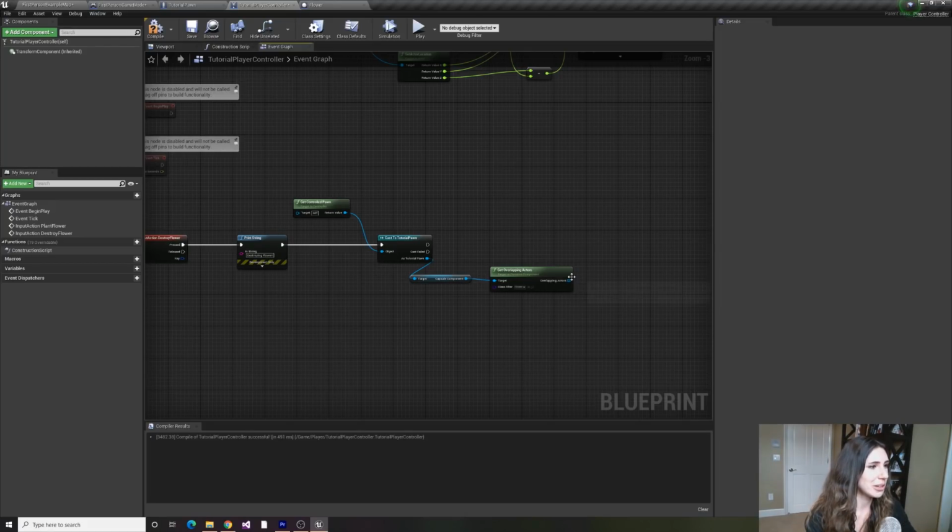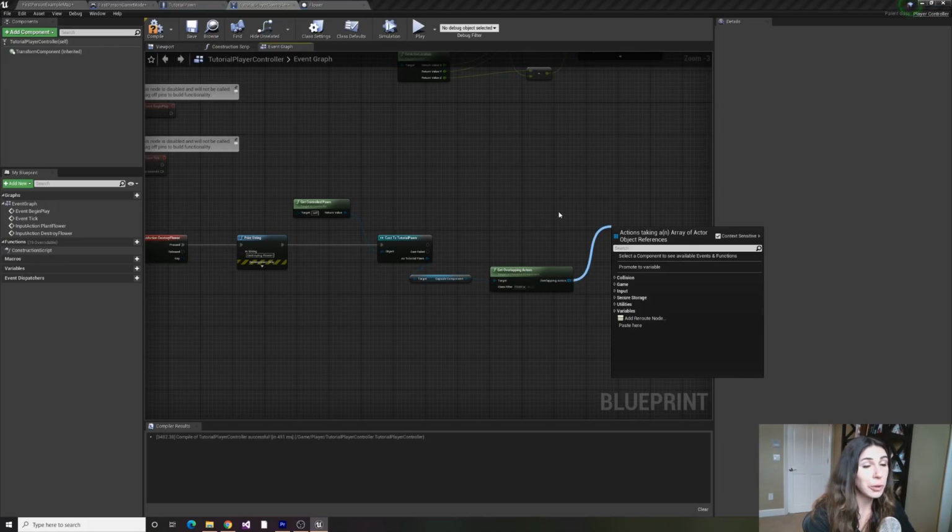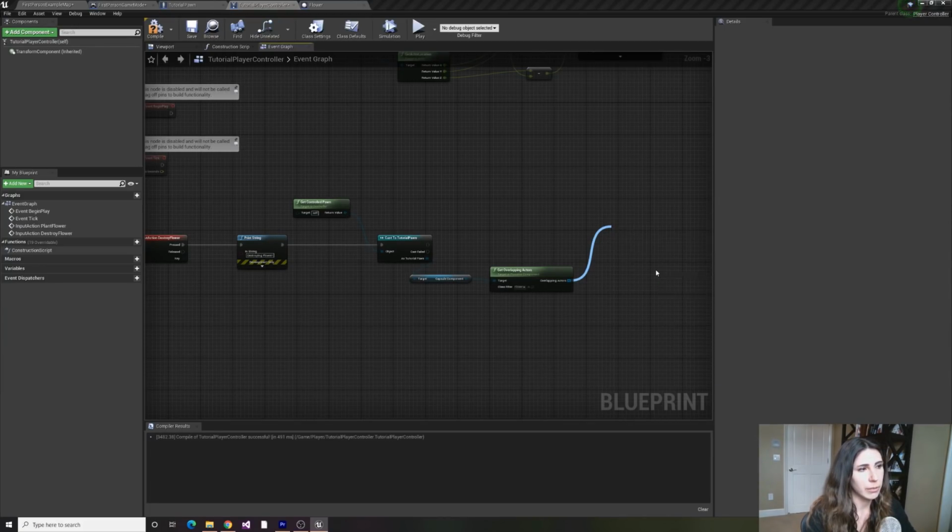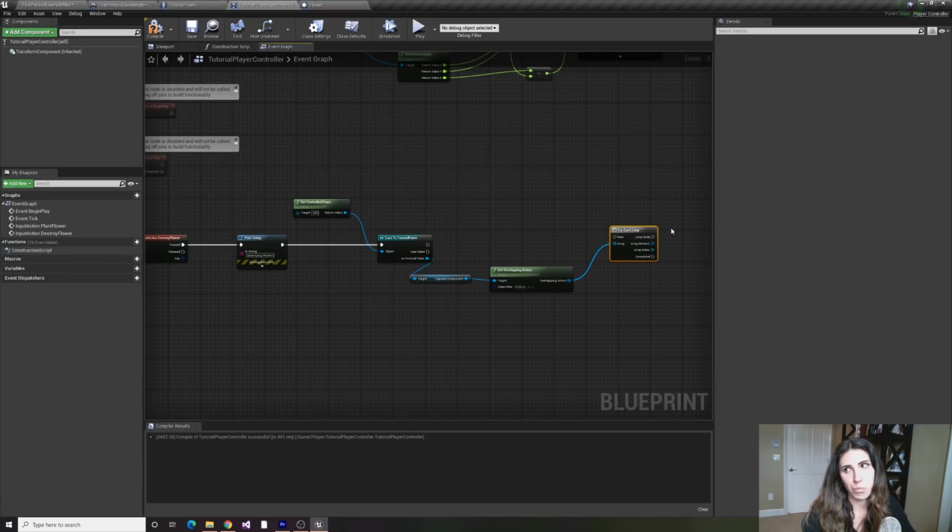So what we're going to do then is implement a for each loop node, which is what we used in our last tutorial. For each loop, we don't want it with break because we just want to make sure that we delete all the flowers. We never actually want to break out of that loop and say, just kidding, stop deleting flowers. We want to delete every single one that we find. So after this cast, let's connect this for each loop here.